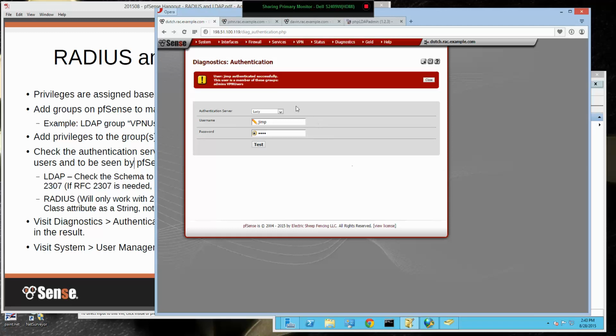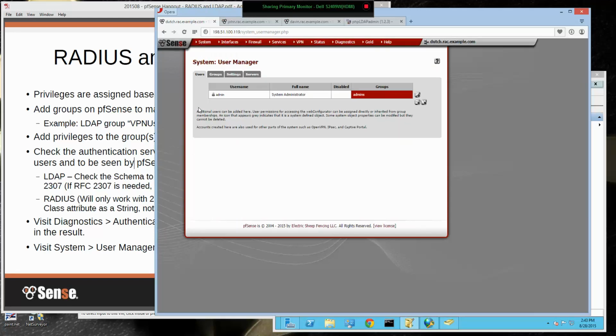Okay, so it's very important to note these groups. If you're looking to use GUI authentication here on the firewall, you need to make sure these groups are showing up when you run your tests. If the groups don't show up when you run your tests, then your GUI auth is not going to work, period. So you need to make sure that your auth is working and the groups show up before you do anything else. And that includes, like I said, you've got to have them in the groups on the servers.